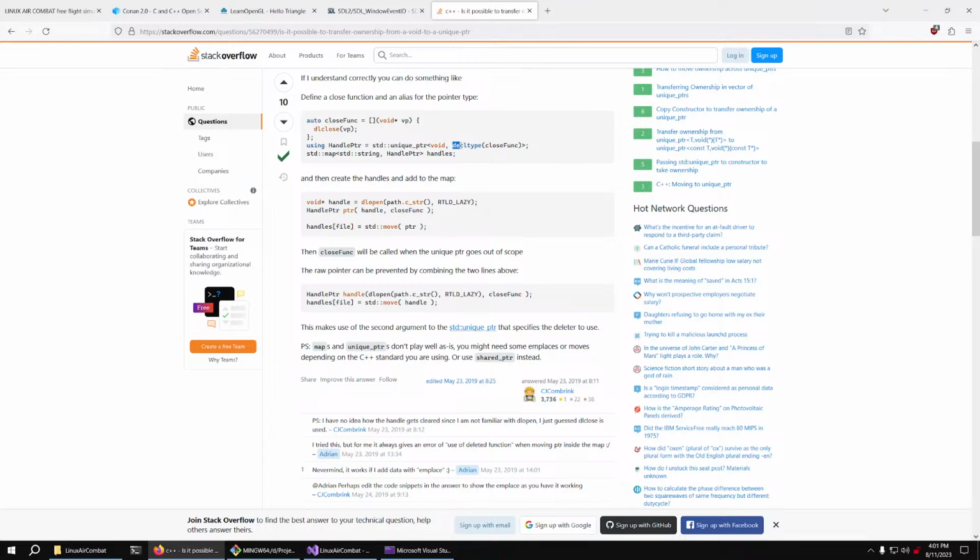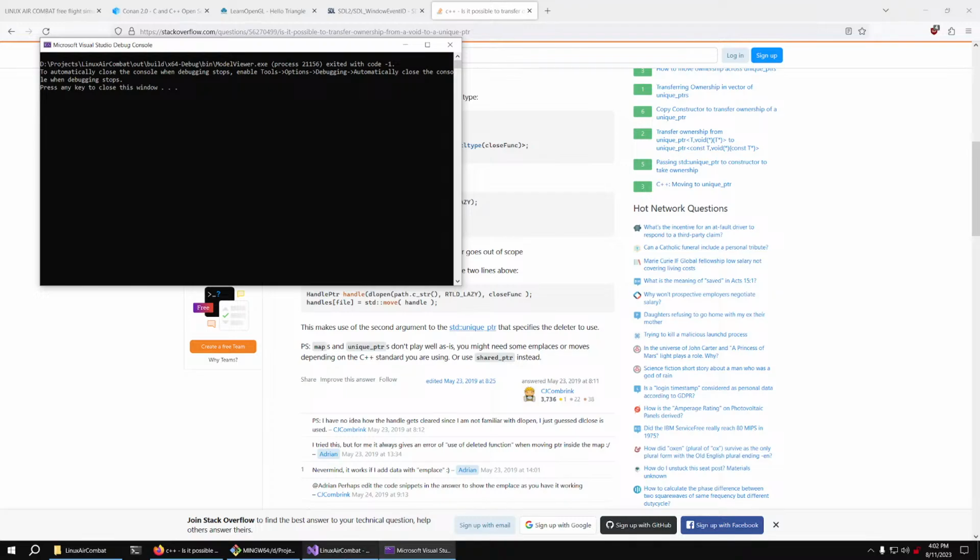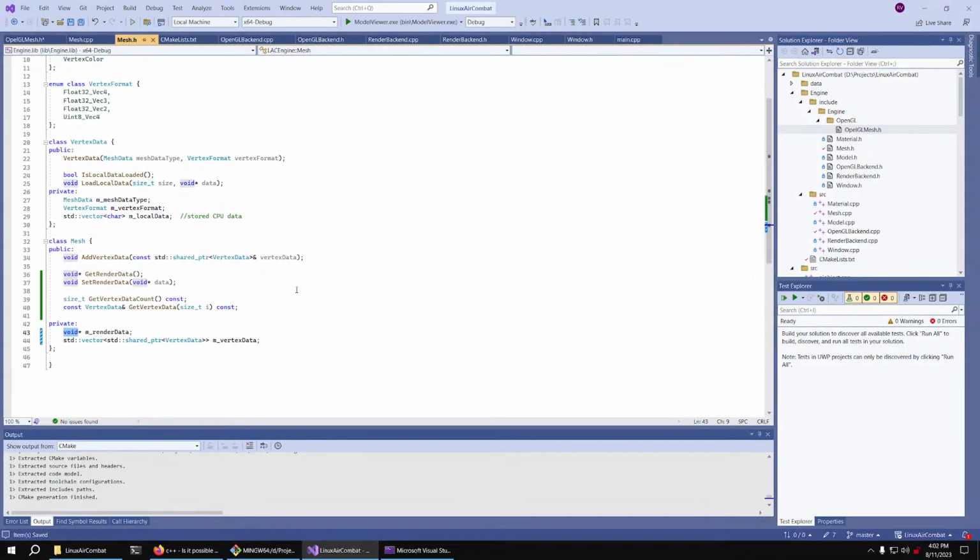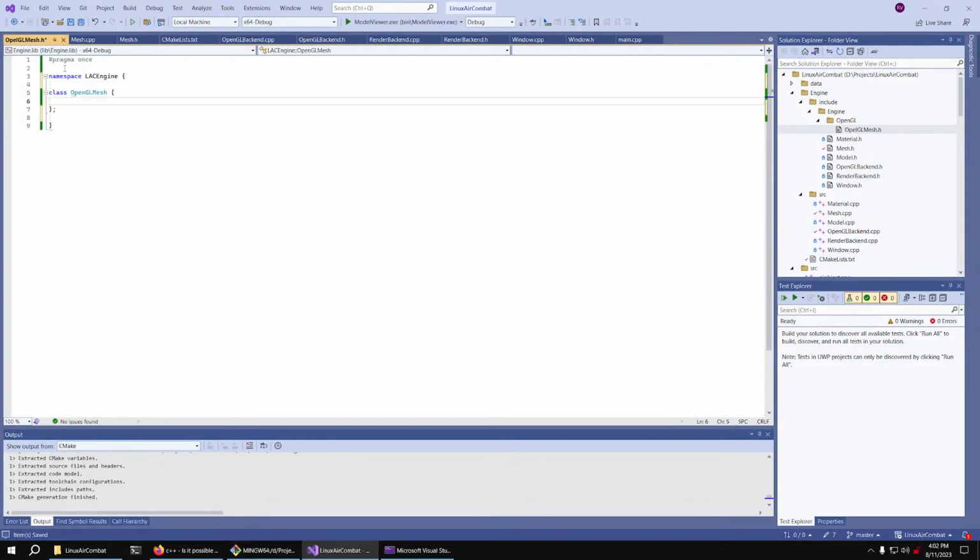And the problem is it requires a lambda. Well, this one is defined using a lambda, but that's not a very good way to handle that. No, I misspelled the name of this class.